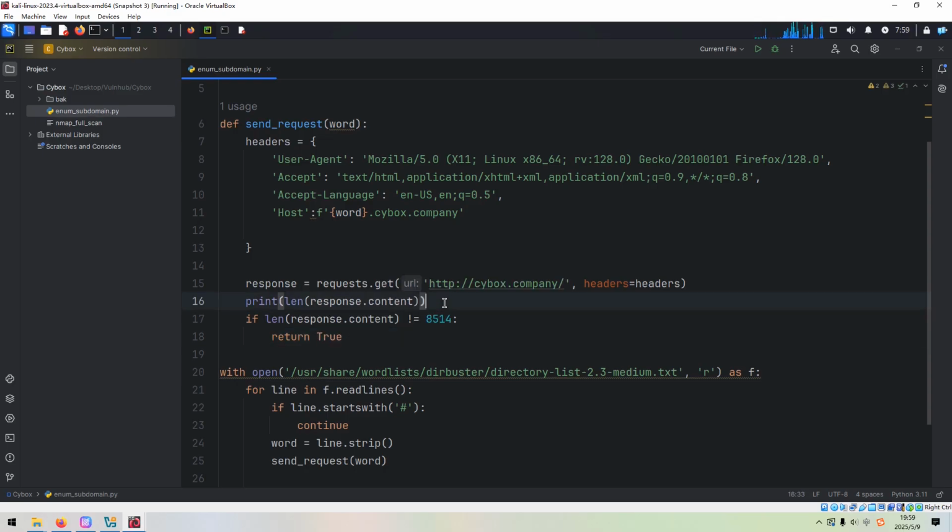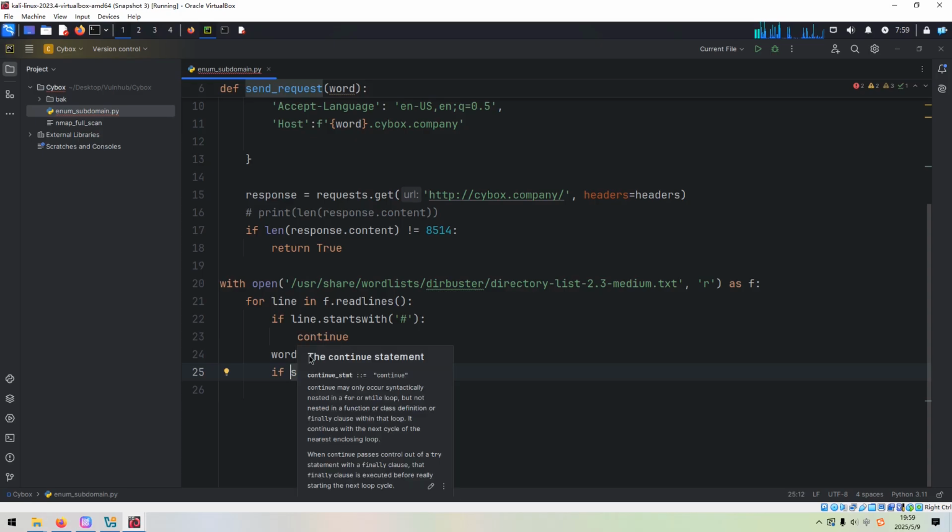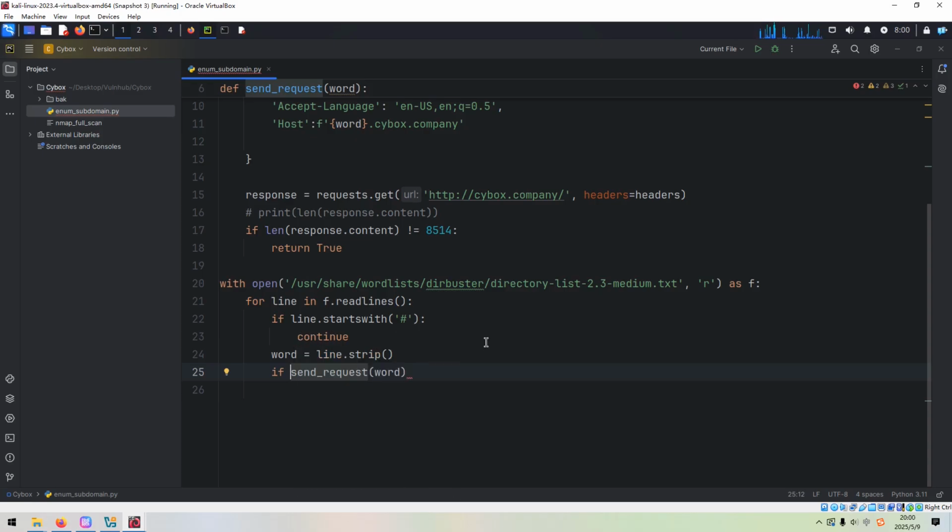And also this line is unnecessary. We can comment out this line. If so, then we can check the return value of this function to see whether it's true or not, or none.